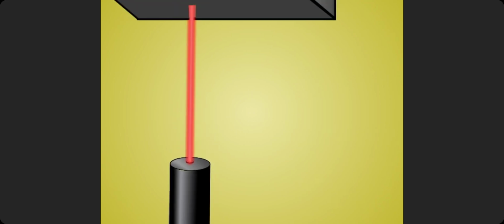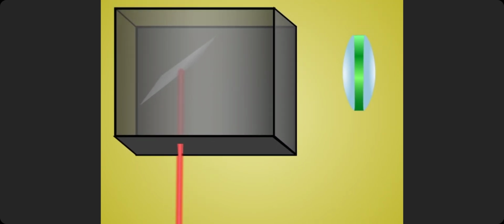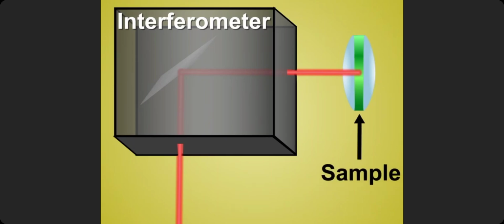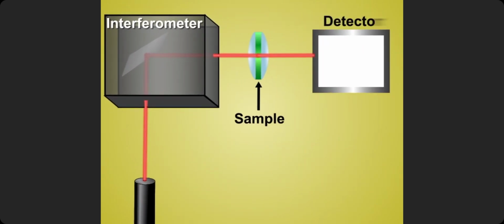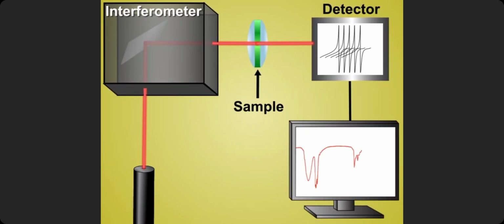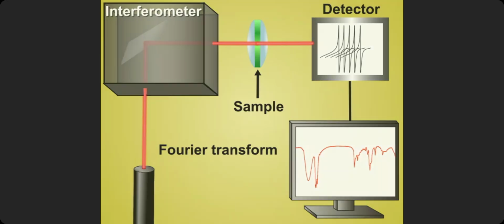IR spectrophotometry is primarily performed by shining a broad-spectrum light source through an interferometer, which blocks all but a few wavelengths of light at any given time onto the sample. An IR detector measures the light intensities for each interferometer setting. Once data has been collected over the desired frequency range, it is processed into a recognizable spectrum by Fourier transform.